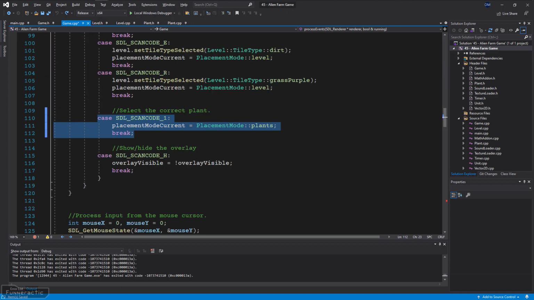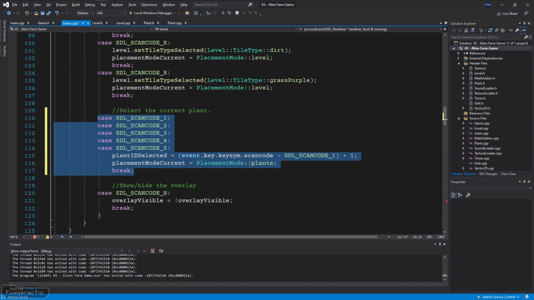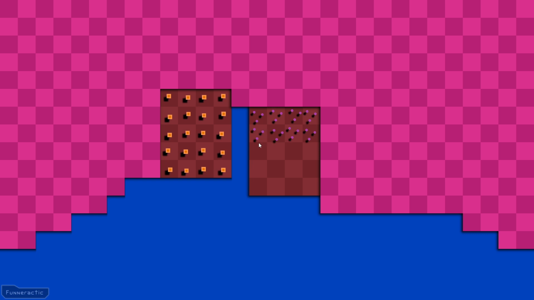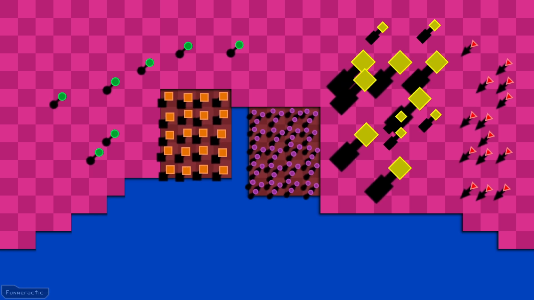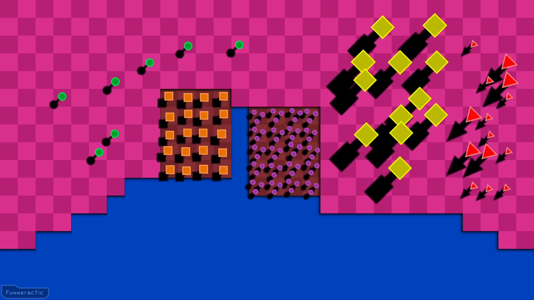I also made a few changes to the code that selects what plant will be placed to allow for multiple options. You can see the different plants get placed here. Everything seems to be working well for them. However, the yellow and red trees are a bit bigger and look like they're a bit too close together. Realistically, they should take up a 2x2 grid rather than just one tile.